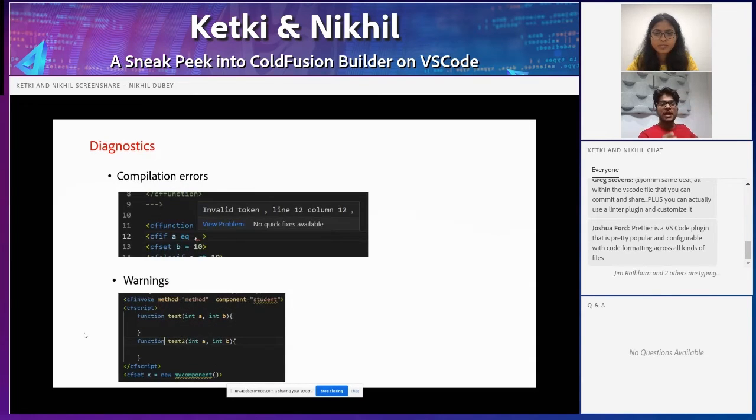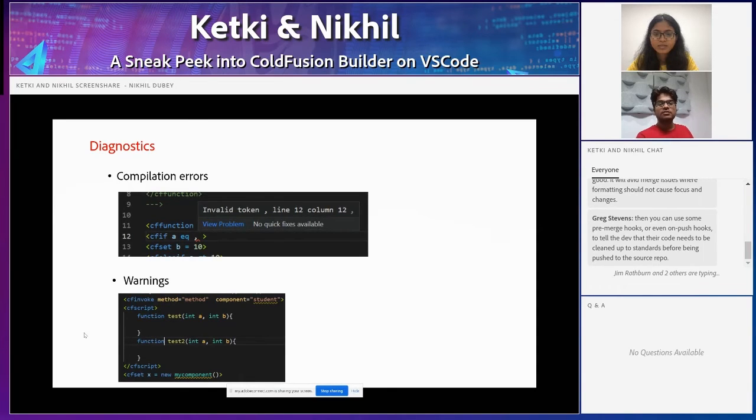And this is how it looks at that particular line and column number. If there are errors, it will show up. It will show a small underline at that particular line and column. Here in this example, you can see at line number 12, it was expecting a number or a variable after the equality operator, right? But it encountered a comma. So it is clearly telling us: invalid token comma at line 12, column 12.